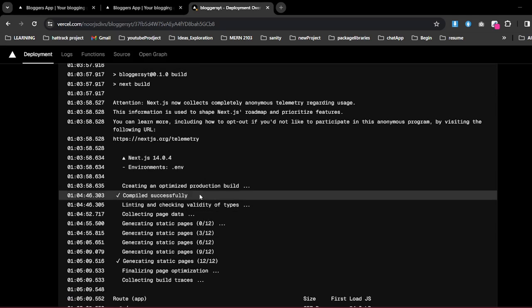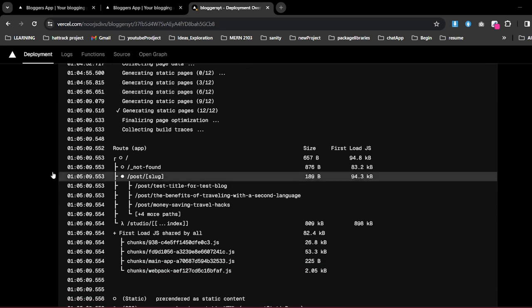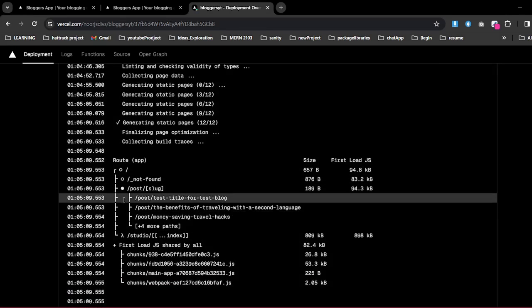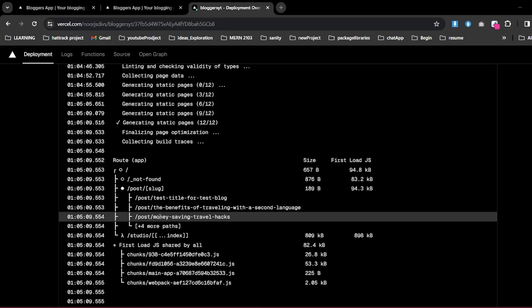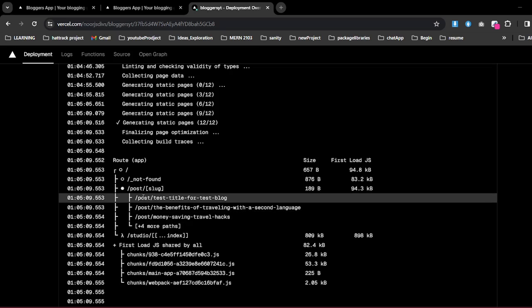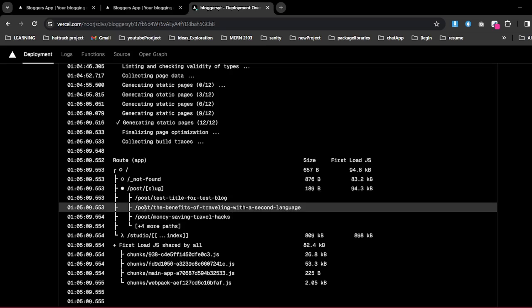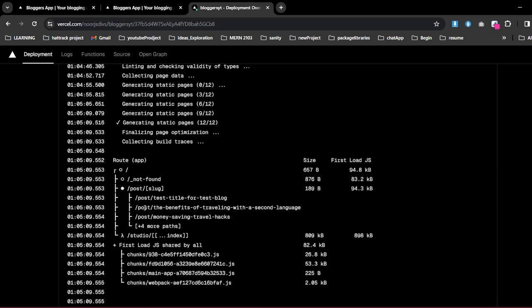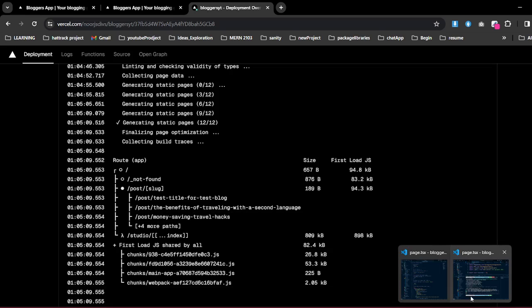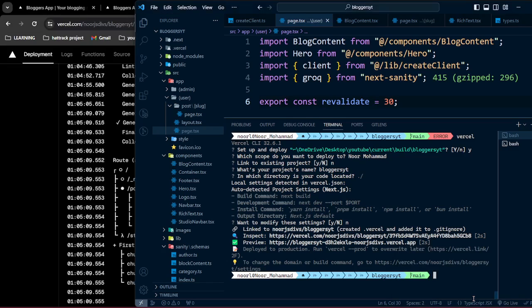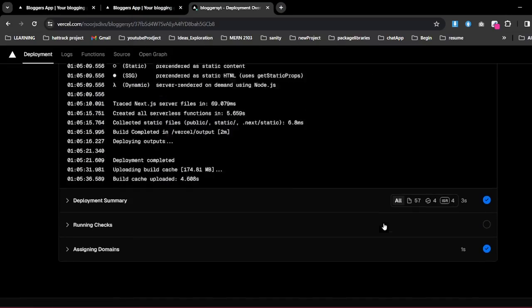And now here you can see one interesting thing. Remember, when it was creating the pages, it was already generating all the pages, four, five, six, seven, however many pages we have, rendering them on the server side. So the page will be instantly loaded. The loading time is gonna be just a millisecond, or may not even be that. So now as you see, everything is done.